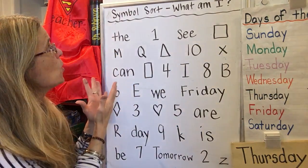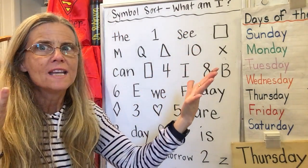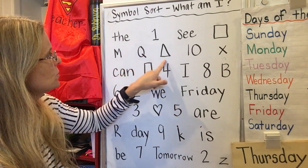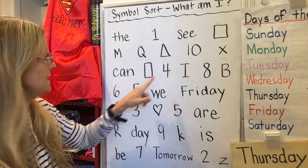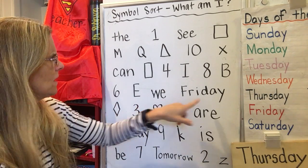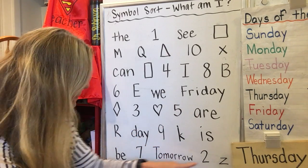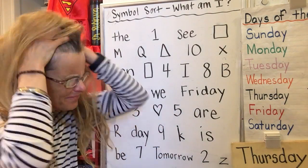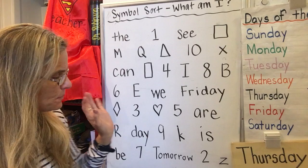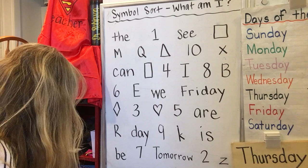What in the world? This is called a symbol sort. What am I? The, 1, C, square, M, Q, triangle, 10, X, can, rectangle, 4, I, 8, B, 6, E, W, E, we, Friday, diamond, 3, heart, 5, R, day, 9, K, is, B, 7, tomorrow, 2, and Z. Wait, what? Oh, symbol sort. So we have to put these into categories. I get it now.